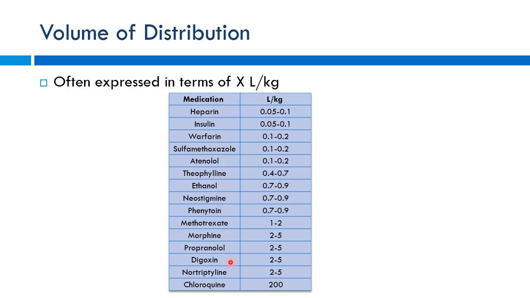However, you can go all the way down through all these different drugs here. For instance, something like digoxin has 2 to 5 liters per kilogram. In that case, because it likes to bind to the myocytes and have its mechanism there. But you can have drugs as far up as something like chloroquine, which is kind of an old school anti-malarial drug, 200 liters per kilogram. Loves to be in the tissue, right? It's a very lipophilic sort of drug in that case. Okay, so again, you can compare different drugs together. And again, as we go through, we'll show you some different examples of how we can modify the patient's condition, and that will change the volume of distribution pretty drastically, as we'll see.